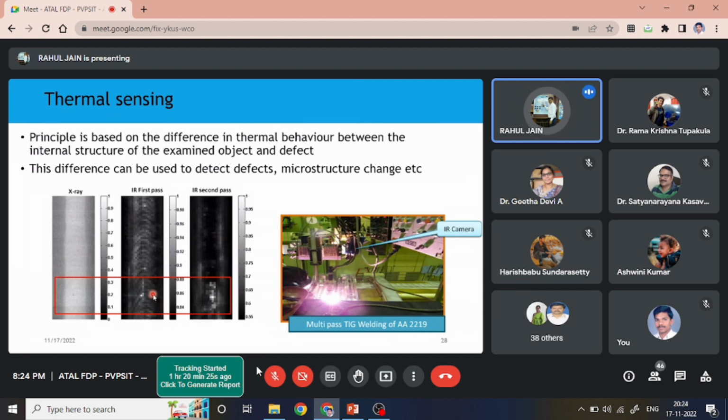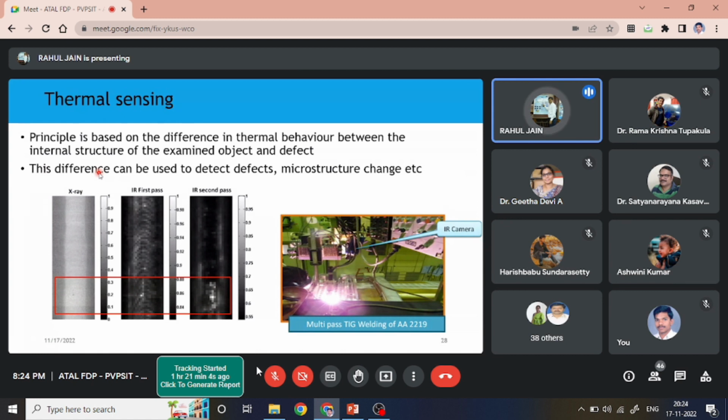Temperature is that particular characteristic which also governs the internal structure of the object. And when I say internal structure, I mean the microstructure, because temperature and deformation are the two variables which govern the microstructure. And here the deformation is almost zero because we are not introducing any plastic deformation, so it is temperature. So if we are able to map the temperature data with the microstructure, we can even predict what kind of microstructural change will happen.